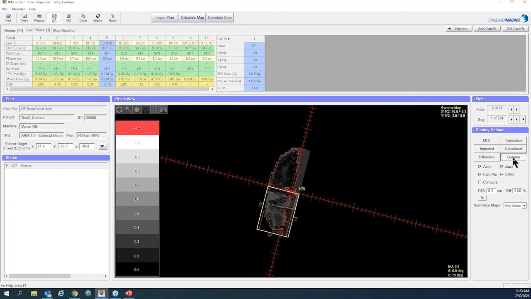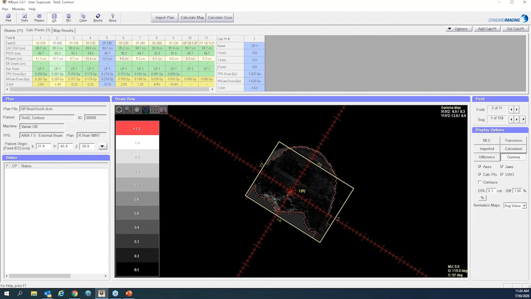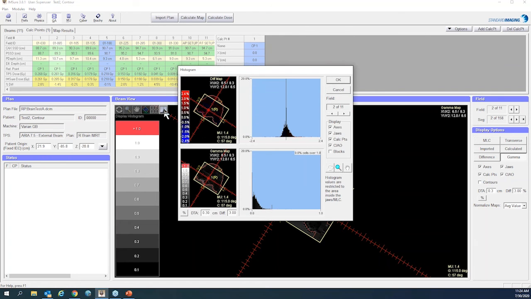In addition, of course, you can look at the gamma comparison. In this map, anything that shows as red is failing. And you can look at the gamma comparison for each of the fields, flip through the different segments if you'd like. As well, I showed the histogram comparison screenshot already, but here it is again.